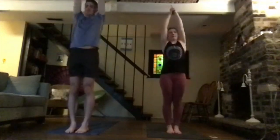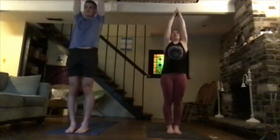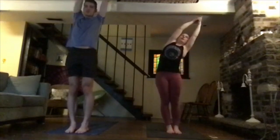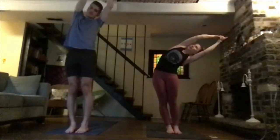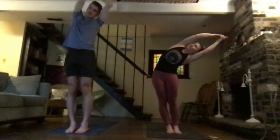Inhale, rise back up to center. Reach up as high as you can. Exhale, side body stretch to the left. Point your fingers over to the left. Relax your shoulders away from your ears and press your hips over to the right side of your room. Inhale, return to center. Exhale, very gentle back bend.